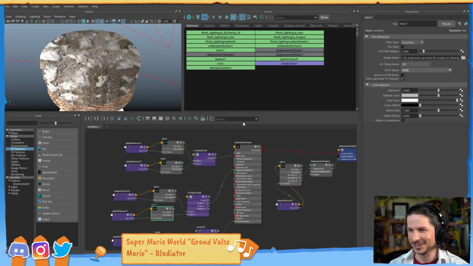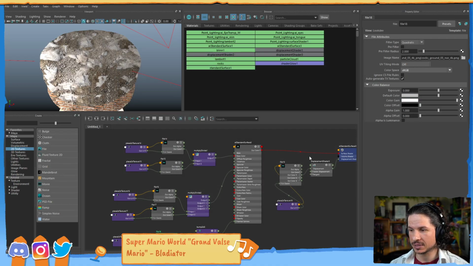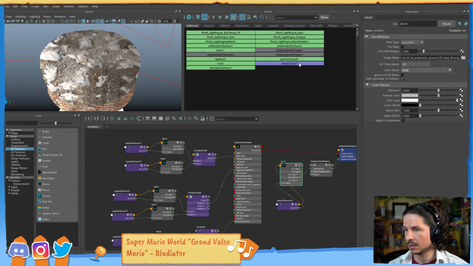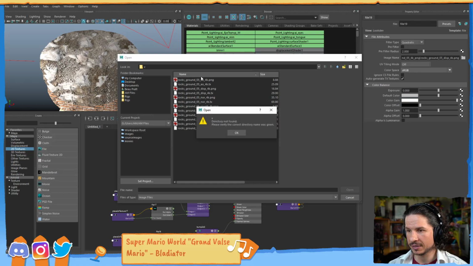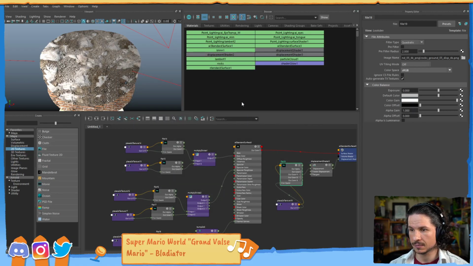Always double check which folder you're in. Okay, this is going to be a bump. So it's a normal map, I should say. And then we've got our displacement, which is my favorite. Displacement. There we go. Let's apply this to that top surface and see what material we get.